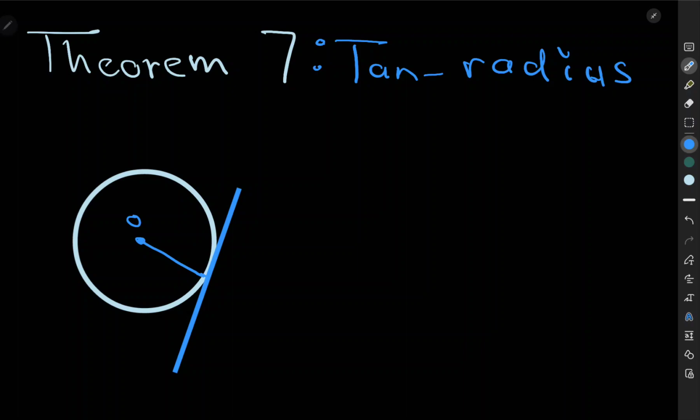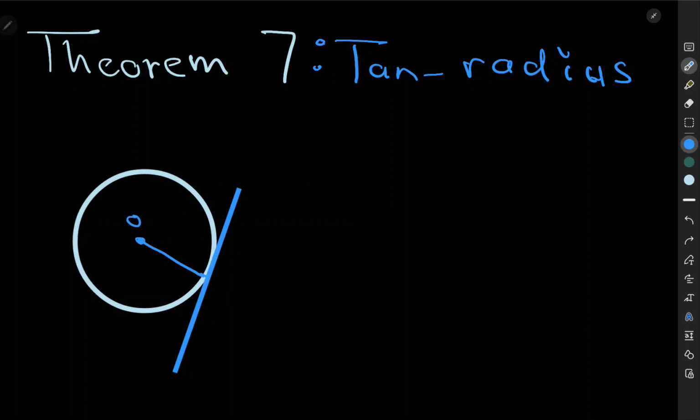Here we normally deal with tangents, and we're given a radius, or center O, and that radius meets the tangent. For those that don't know what a tangent is, a tangent is any line that touches the circle once. This would be a chord because it touches the circle twice, and a diameter is one that passes through the center. It touches the circle twice, but passes through the center, whereas a chord doesn't pass through the center. A tangent only touches the circle once, and it normally lies just outside of the circle.